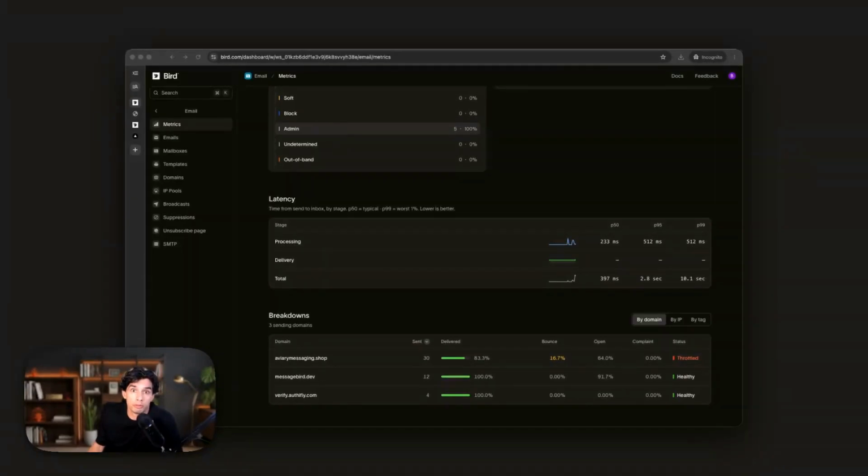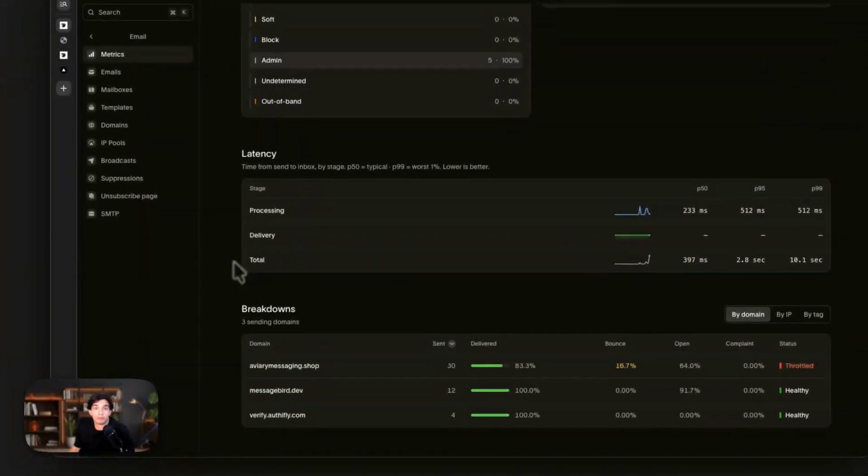BERT's warm-up guidance recommends increasing volume steadily rather than in spikes. Roughly doubling every few days is a common pattern that you'll see with any inbox provider. You would start with your most engaged customers and slow down if bounce or complaint rates start to climb. We've got various guides, which I'll link below, which can help you with best practices for warming up and more information on that.